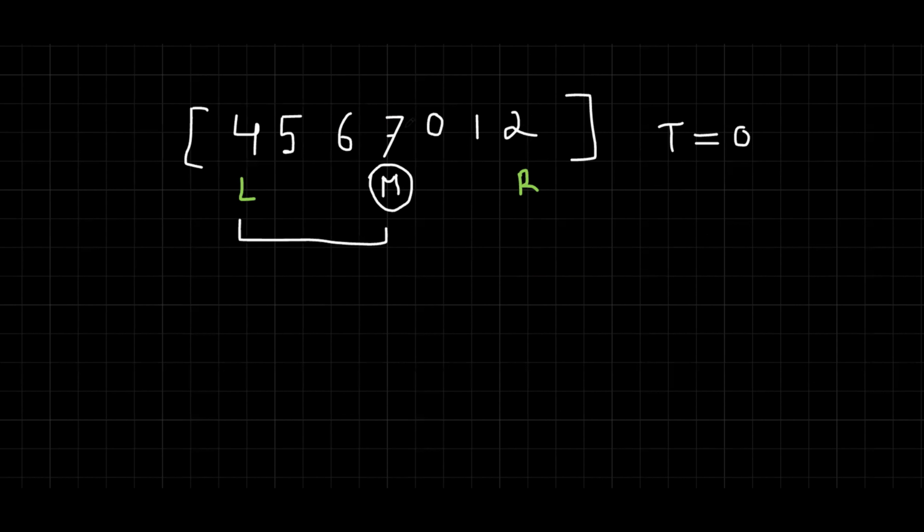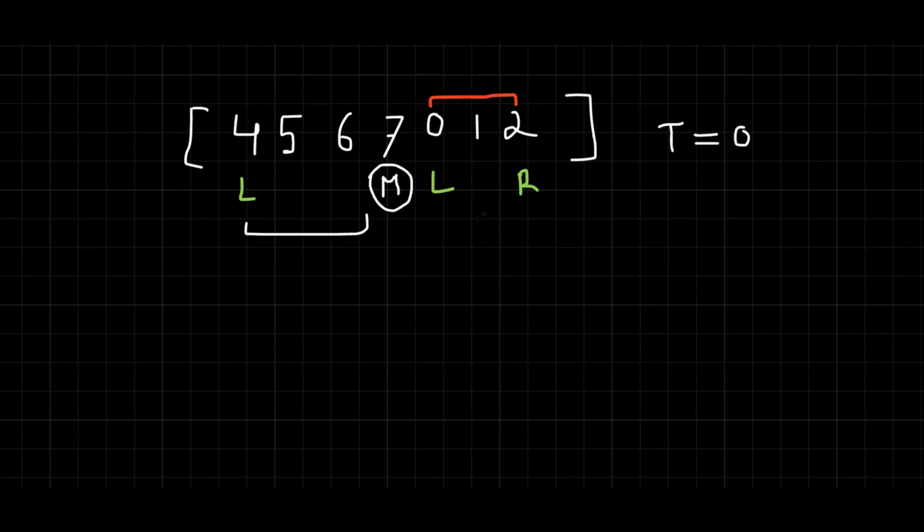Here we can see that the value 7 is greater than the low pointer value 4. So we can say that it lies in the left subarray. So far, so good. Now, unfortunately, the target does not lie in this range. So we have to shift our left pointer to mid + 1. Now, our consideration is this portion of the subarray.